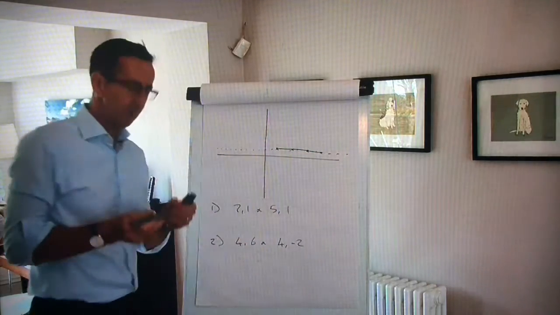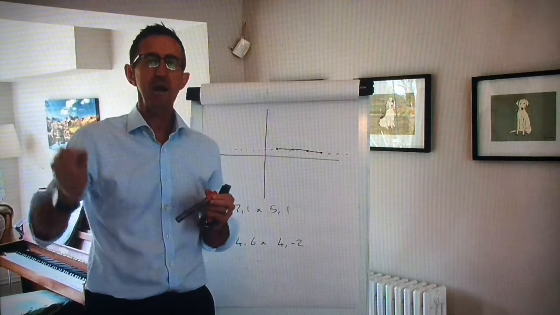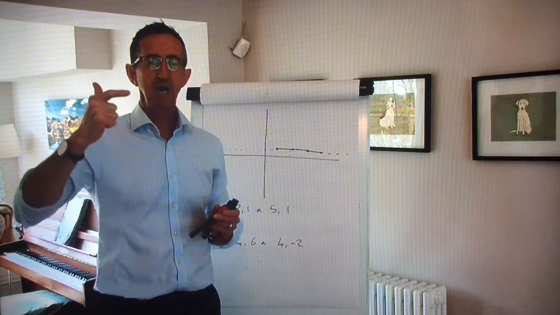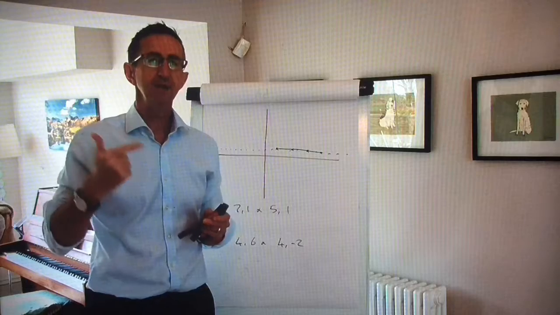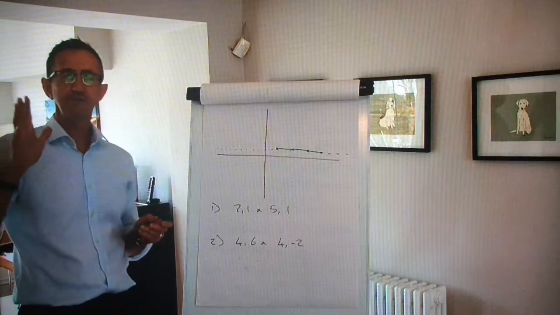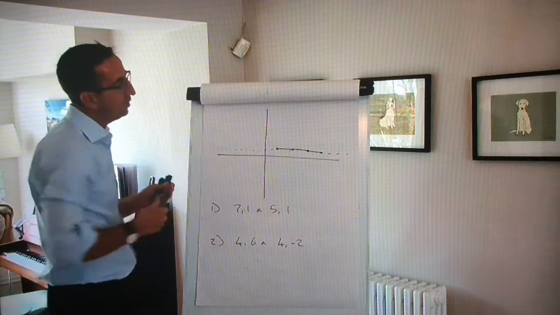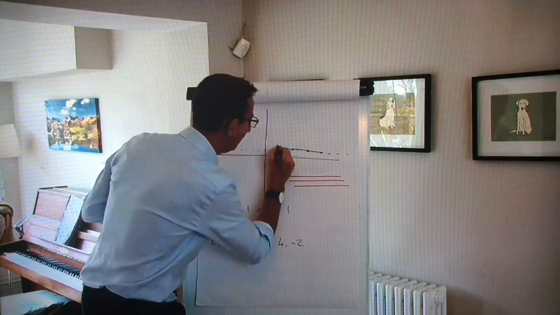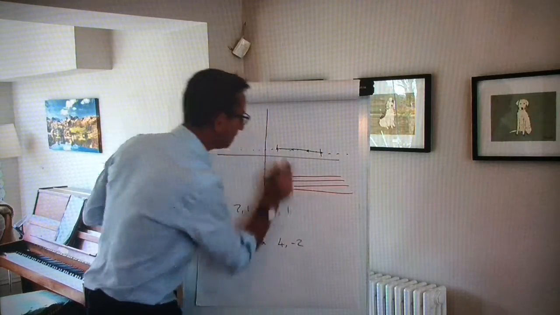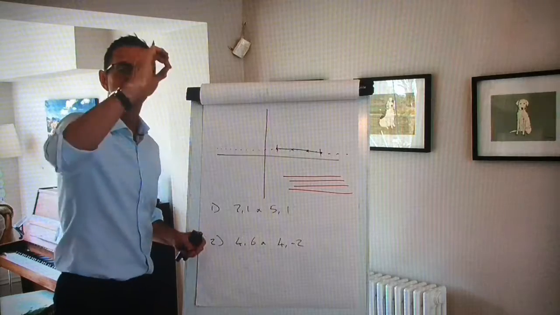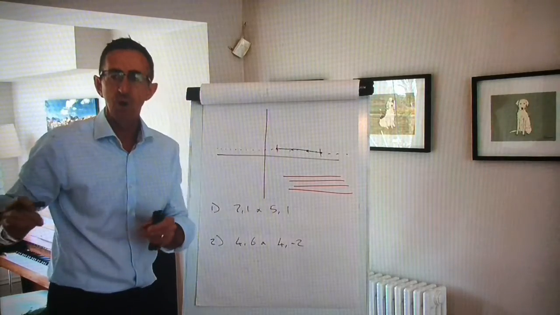And you say to them, okay, what I want you to do now is describe that line so someone else can draw it. And this is where it's worth letting them talk. It's not about the right answer, it's how do they describe the line so someone else can draw it. And often you'll get an essay to describe that line. It starts here, it ends here, it's straight and so on. Others do slightly less, others do more.